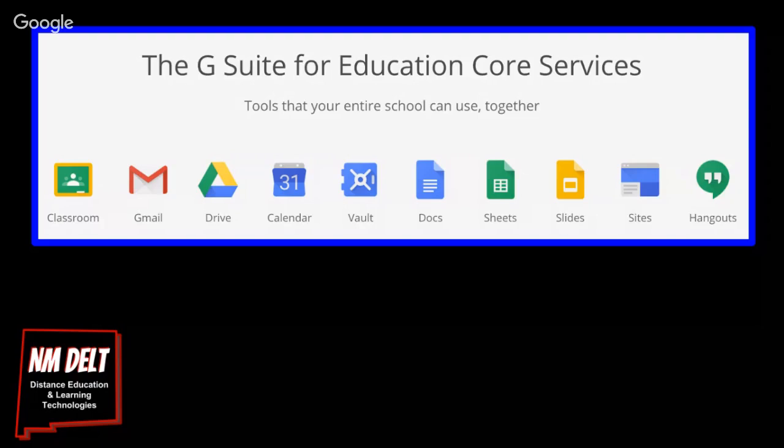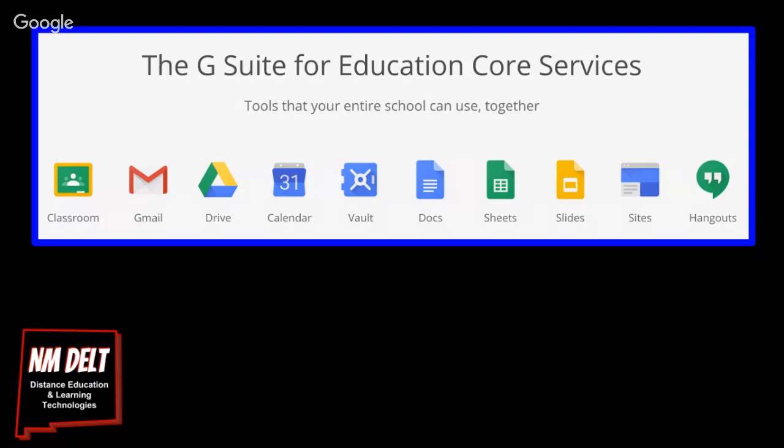Nice thing about Google Drive is by saving things to Google Drive, I have access to all of my files, whether I'm on my computer, whether I'm on my cell phone, or if I have to borrow my mother's tablet for a minute, you can access your information from anywhere. Google Calendar, that's a great tool to teach students organization, teach them to input deadlines, set reminders for deadlines, just getting their life very, very organized. Google Vault, that's a more secure file storage system.